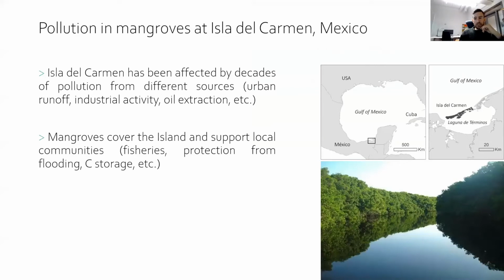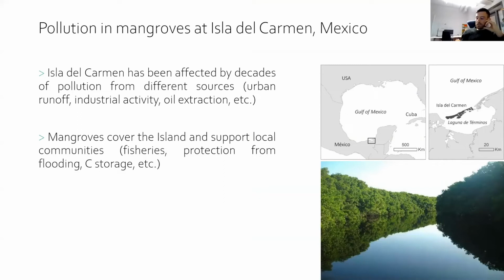And then to illustrate this, I come with another example, I think this one is very interesting. This is a work we recently finished in the Gulf of Mexico, in Isla del Carmen, which is located very close to the Yucatan Peninsula. And what's the situation in Isla del Carmen? Imagine that the place is almost covered fully by mangrove forests, as you can see down there in the lower right image. So I think 80% of Isla del Carmen is covered by mangroves.